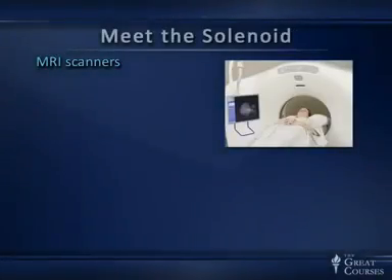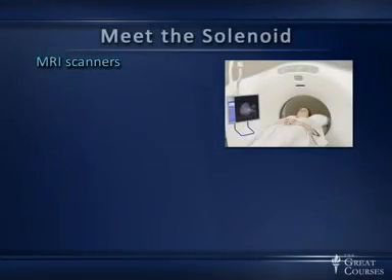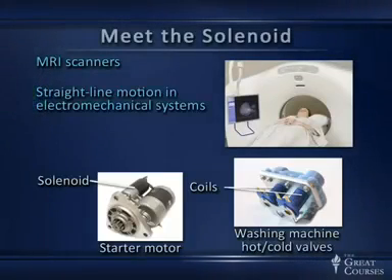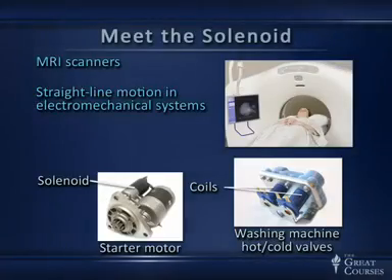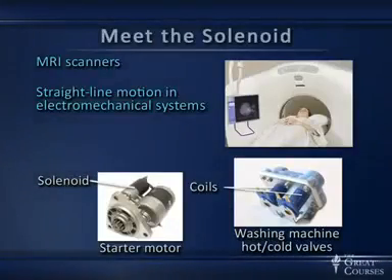Let's be a little bit practical about solenoids. One place they're used is in MRI scanners. If you've had an MRI scan, you've been inside a very big solenoid. They are used to create straight-line motion in electromechanical systems. When you turn the key on your car to start your car, what you're doing is, first of all, engaging current to a solenoid. The solenoid pulls a plunger in, just like my solenoid pulled in that wrench, and that plunger does two things. It's a switch that makes a connection that carries the hundreds of amperes to the starter motor, and it also moves a little gear out that engages a gear from the starter motor onto the engine. So the starter of the car has a thing called a solenoid, and that has to work first to get the starter motor going and engaging with the engine of the car so it can start the engine.